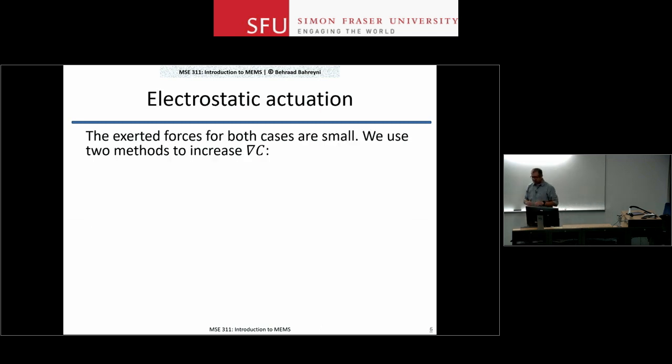Now, as we just saw through that previous example, for reasonable gap values, let's say about a micron or two, you do not get a lot of force per electrode arrangement. The numbers we had there were typical: 10 micron width, 10 micron engagement, 2 micron gap, but you got only about 20 piconewtons of force out of that thing. If you reduce the gap to 1 micron, which is still manageable, you get maybe 4 times as much more force if the electrodes move towards each other. So what can we do? That's still a small force even at microscales. So the solution to that, well, I'll let you think for a second.